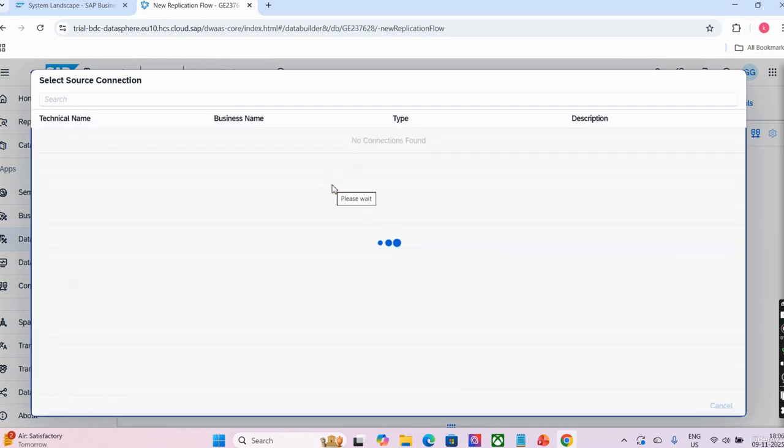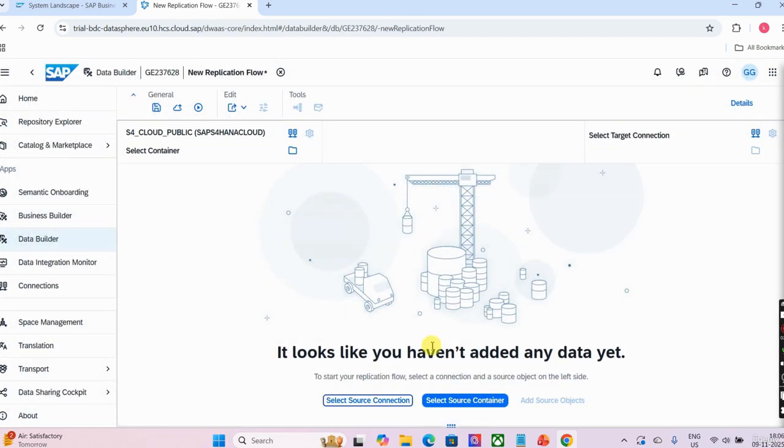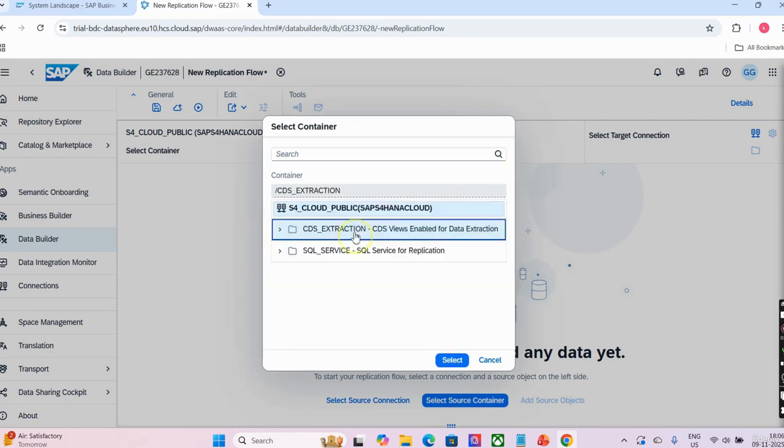Select the source connection. Select S4HANA Cloud Public. Select the source container; as we are going to extract data from the CDS view, we select CDS extraction.